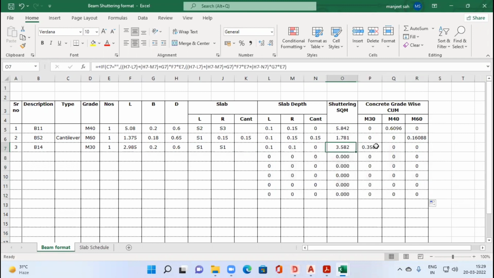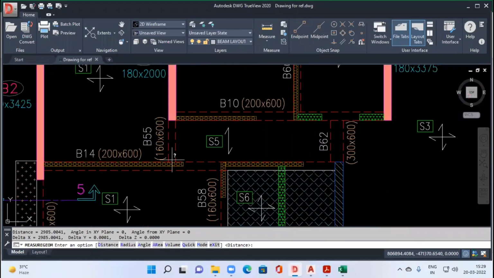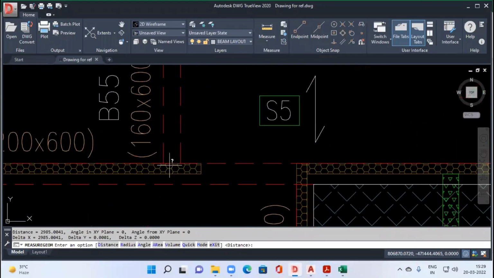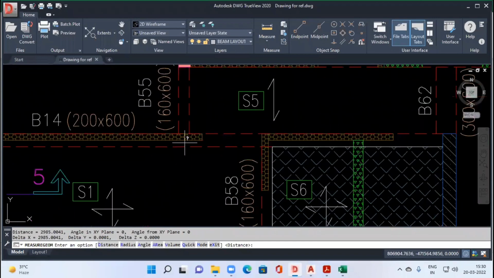So your working is directly ready. And if I add a cantilever remark over here, you can see our shuttering quantity has increased, since one side is increased in cantilever shuttering. But since it is not cantilever, I won't specify it as cantilever. Now, to carry further, in this 160 where this beam intersects, we don't have to deduct anything from this distance, but slab S1 will be deducted for this width of 160.